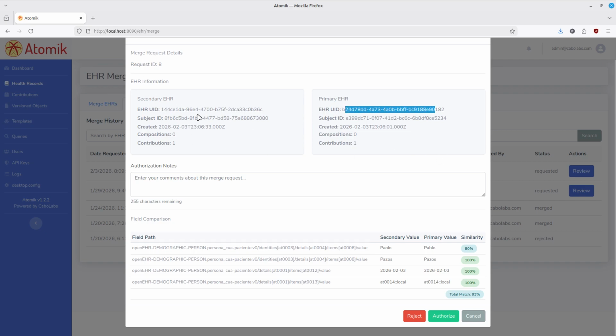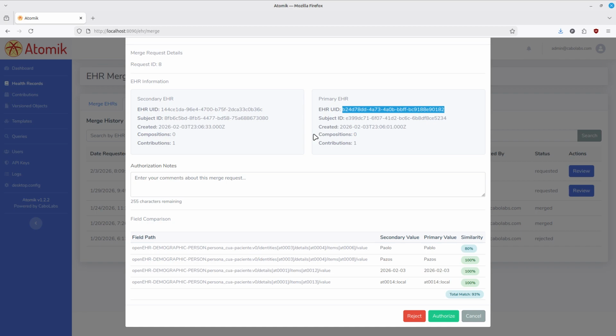So you can't merge the same EHR into two different EHRs. You must respect the tree structure. But you could merge this, because it's the primary, into another primary, so it becomes the secondary of another primary. It's a basic way of merging. And since the merge in this case is a logical merge, it's pretty easy really to unmerge.